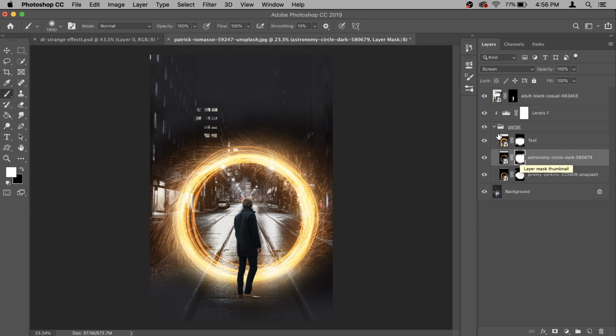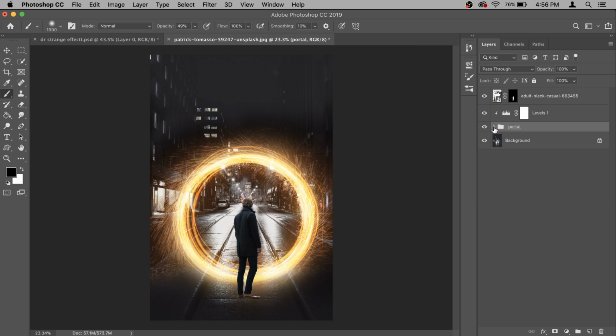Now here's one thing you can do. As you can see these dark patches here, I want the entire area to be a little bit darker. So for that I'm gonna use my brush tool, but if I bring back this middle circle using white color, it's too dark and I don't want that. So what I did, I went to my opacity and reduced it to like 50%, and then I painted. So it's not that strong and it also looks really nice. So everything we need to do with the circle is ready and we can move on to the model.